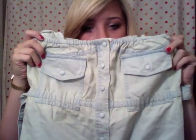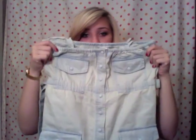Another idea I want to get into is jean dresses. This one I got from ModCloth, and it's like a light acid-wash jean, which I would never normally wear, but in a jean dress it's really cute. It has little pockets and it looks like this — it's a little dress, so cute. You could wear it as a little tube dress, but it also has straps. If you put some brown gladiators on, maybe some gold accessories, you'd be good to go — really cute, keeping with the jean trend that's in right now.